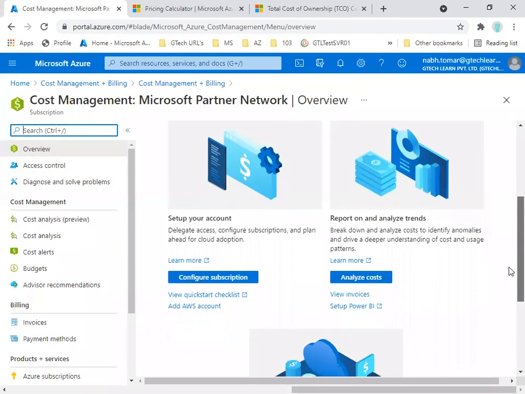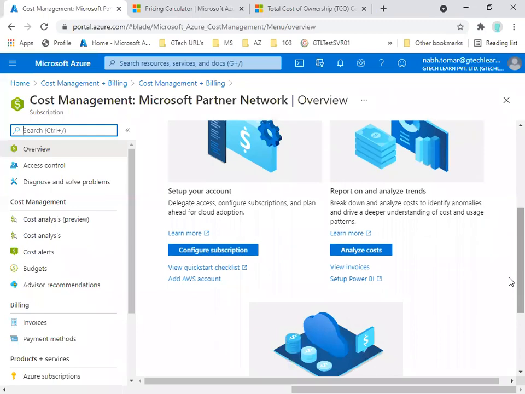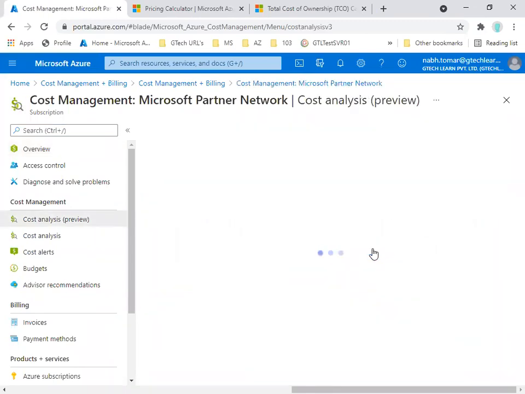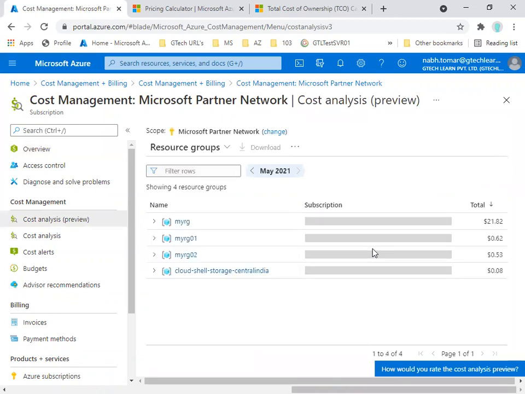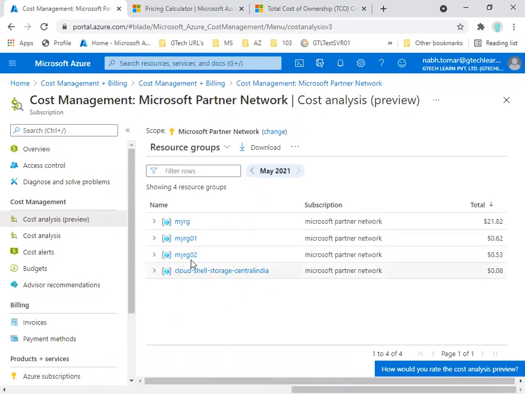Currently, since we do not have any kind of data, it won't be giving me any kind of charts out there, but definitely for a production environment, you'll be getting visualizations which can help you with your data enrichment. You can set up alerts, you can set up budget limits, and other than that, you'll get advisor recommendations. So for my cost management area, I have these 4 resource groups. Under these resource groups, I might be having some data.